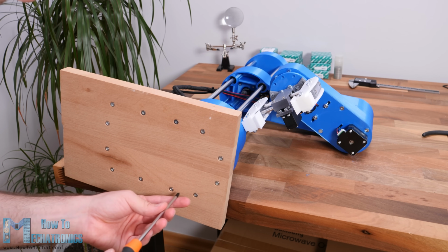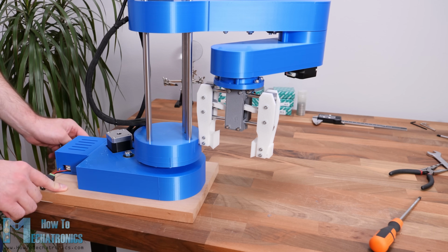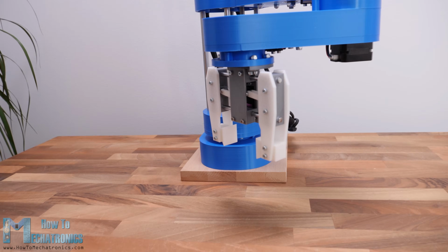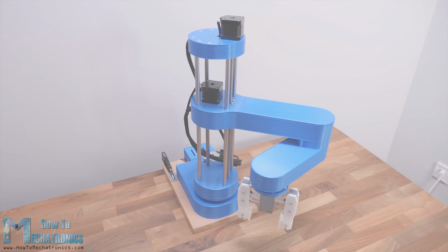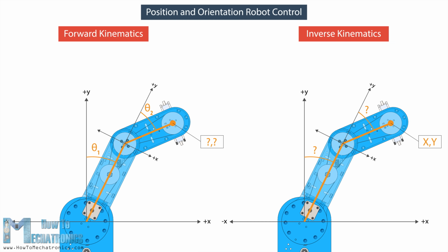Now ideally, in order to fix the robot in place, we could bolt it to the table, or simply I will use clamps for that purpose. So that's it, our SCARA robot is now completely done. What's left in this video though is to take a look how the robot works. There are two methods for controlling robots in terms of positioning and orientation, and that's using forward or inverse kinematics.